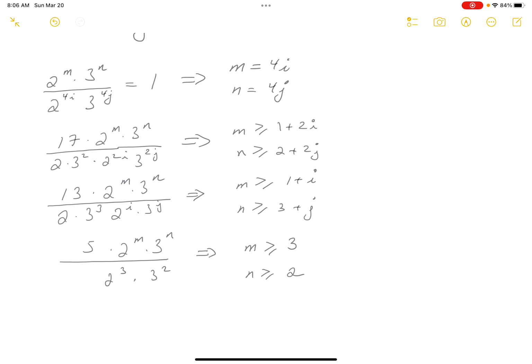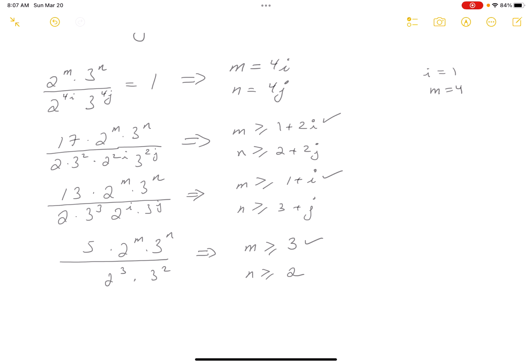And let's take a look at the I first. And I'm going to say, what if I were 1? Would the conditions be met on the I? Well, if I were 1, M would be 4. All right, let's take a look at it. Would this condition be met? Yes. Would this condition be met? Yes. Would this condition be met? Yes.